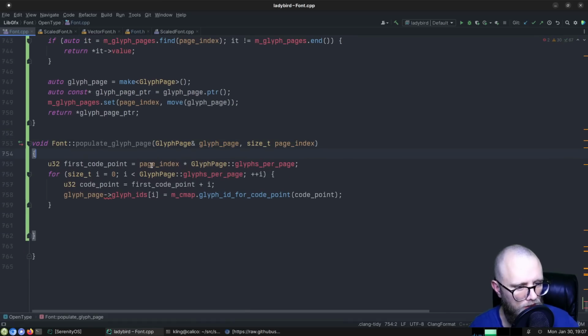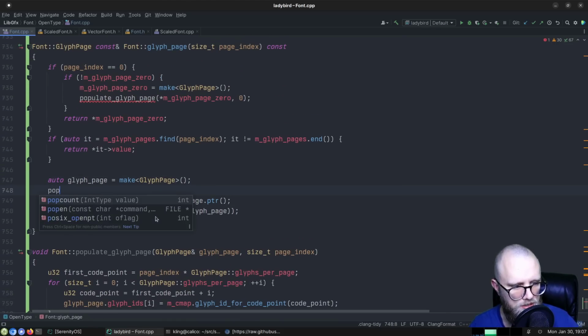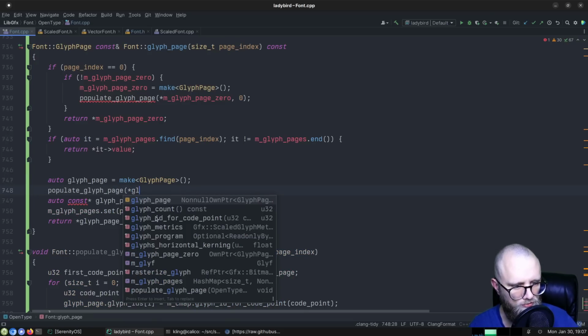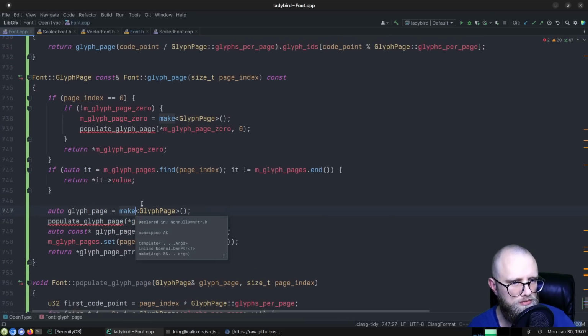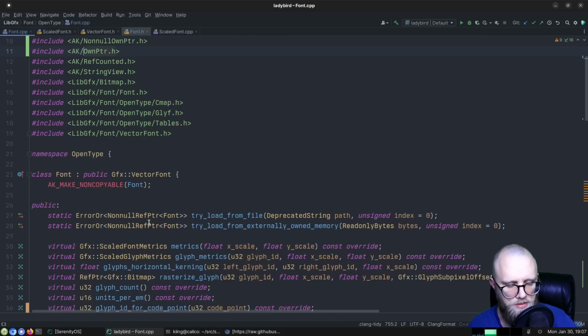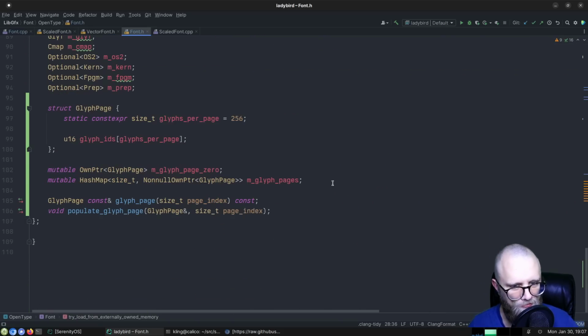All right. So let's populate the page. Oh, it needs to be const. Of course.